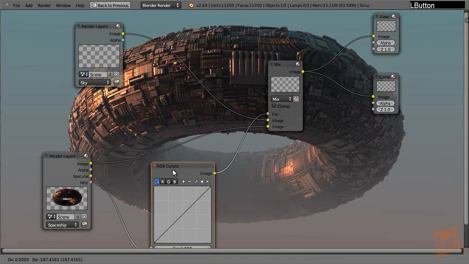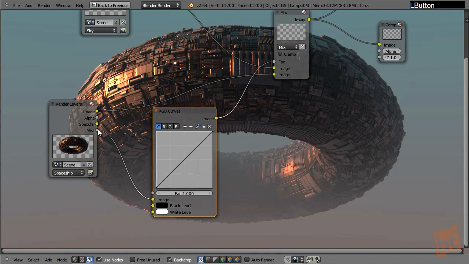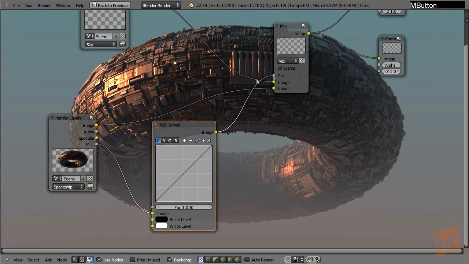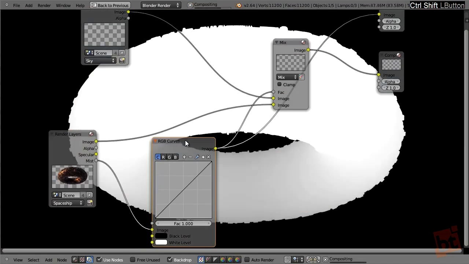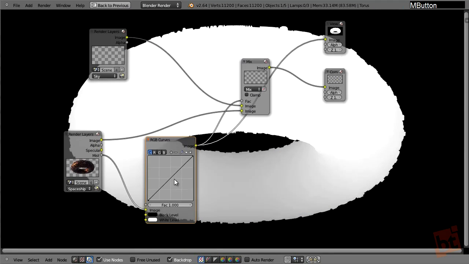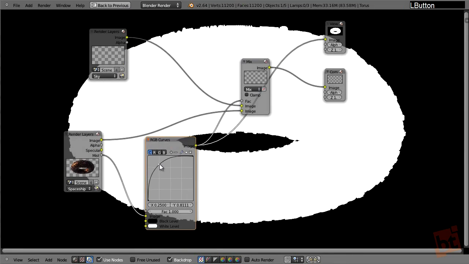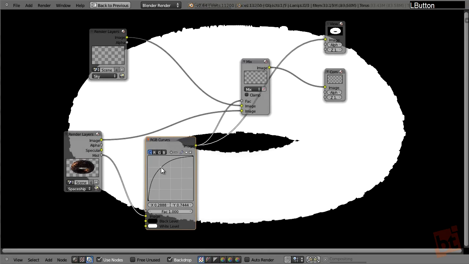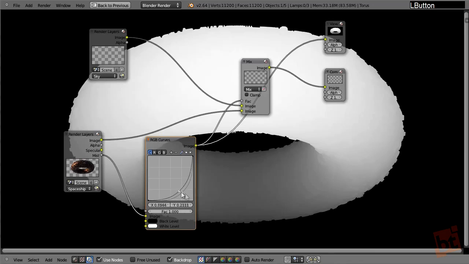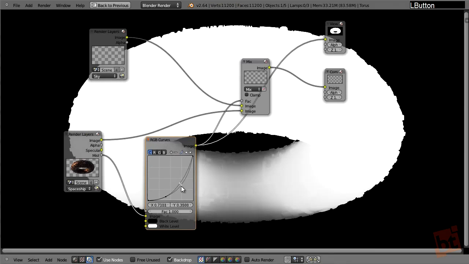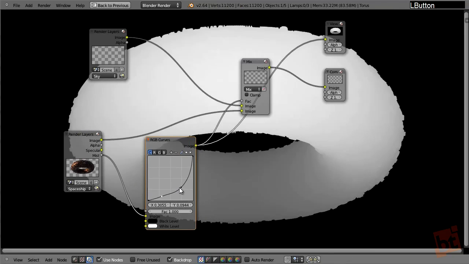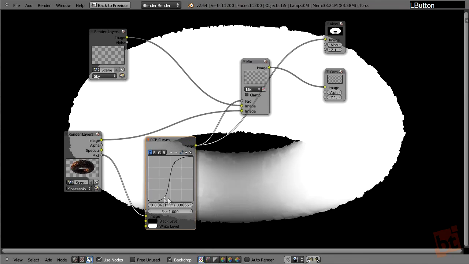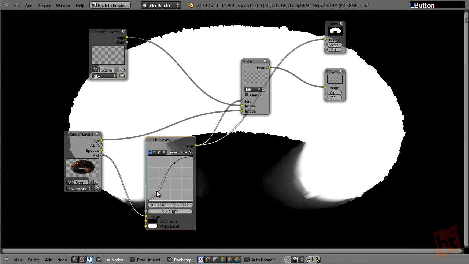In the middle of the mist and the factor, we have this node to control it, and you can see that by controlling this single curve, we can control how much black there is in that scene. This is the contrast mainly, right? So if we do this, we have less or more contrast, as we want. You can control it. Right there you have more contrast.